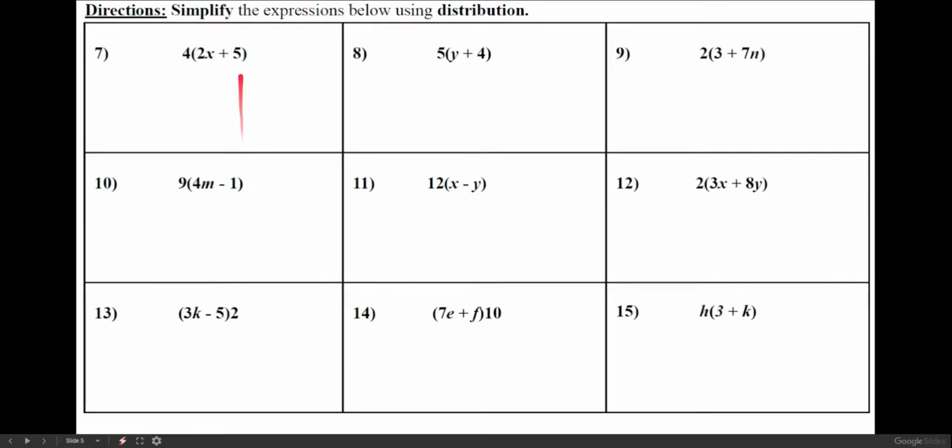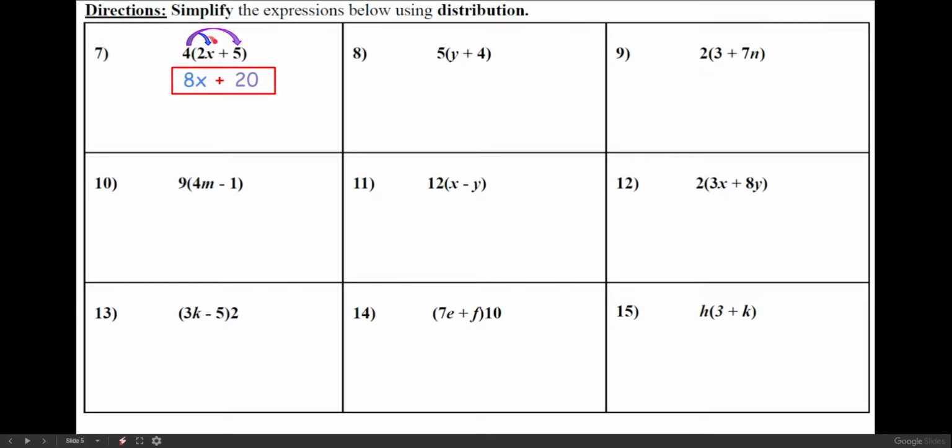And that's how you write these algebraic expressions. Let's look at the next section. Simplify the expressions by using distribution. All right, so we are just going to simplify this. So 4 times 2x, that is just 8x. 4 times 5, well, that's just 10. And notice I just brought down the plus sign. Later on, you're going to recognize that you can't just bring down the plus. You may be multiplying by negative numbers on the outside, but don't worry about that for right now. Just follow along with what we've got. Let's box our answer. And this is how we show our work.